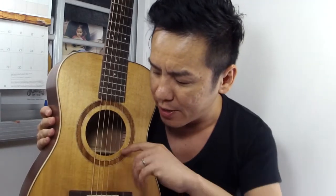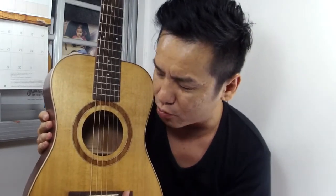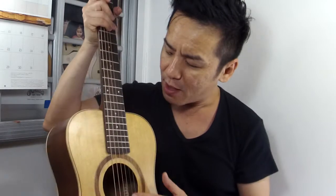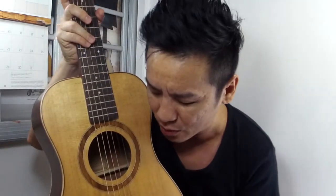Basically it's like a 00 size guitar with the forward shift X-ray scallop bracing on the top, and also something like a K&K pickup that is built in onto this guitar. Indian rosewood bridge, Indian rosewood fretboard, and also you get the Indian rosewood head plate with the truss rod cover, and also this attachment where it keeps the string intact. 1¾ neck width. Bone nut, bone saddle. I've upgraded the saddle to FMI. It exceptionally enhances the richness of this tone.